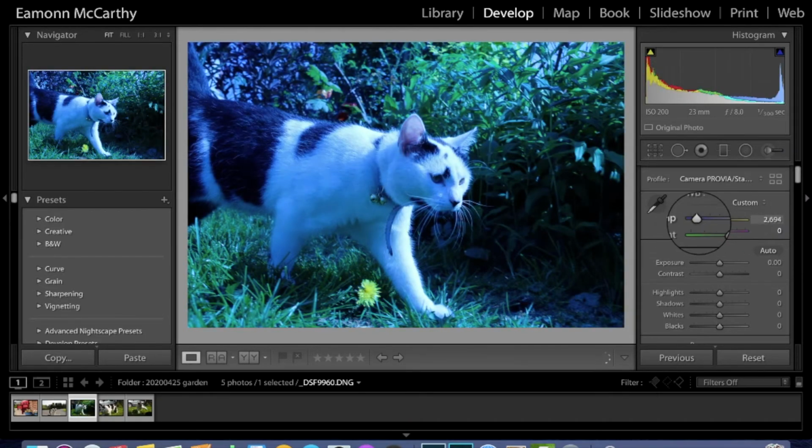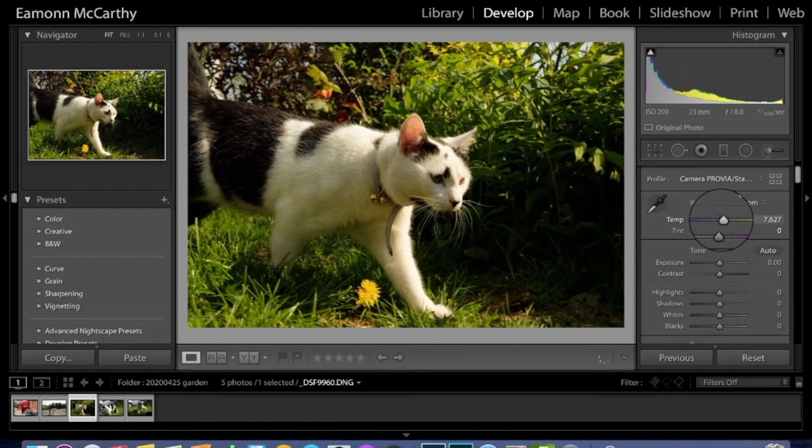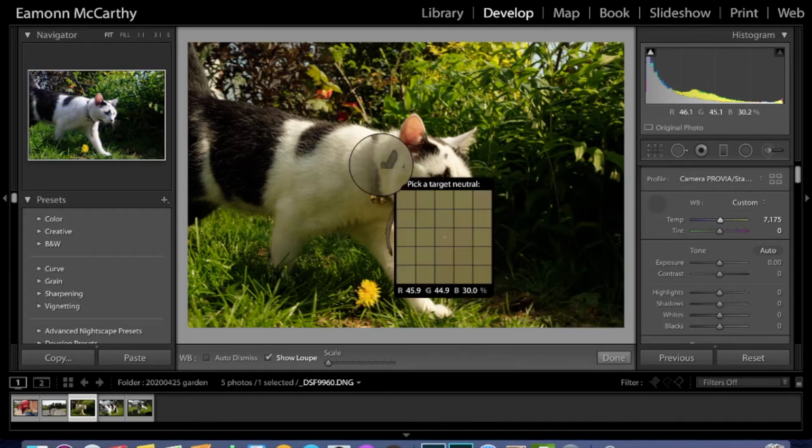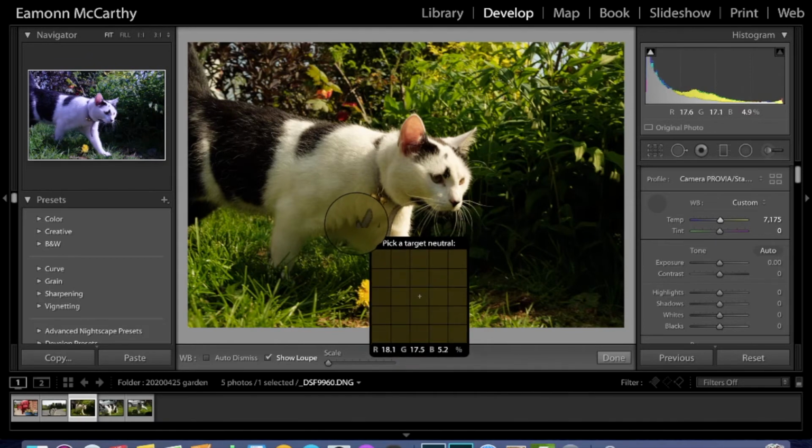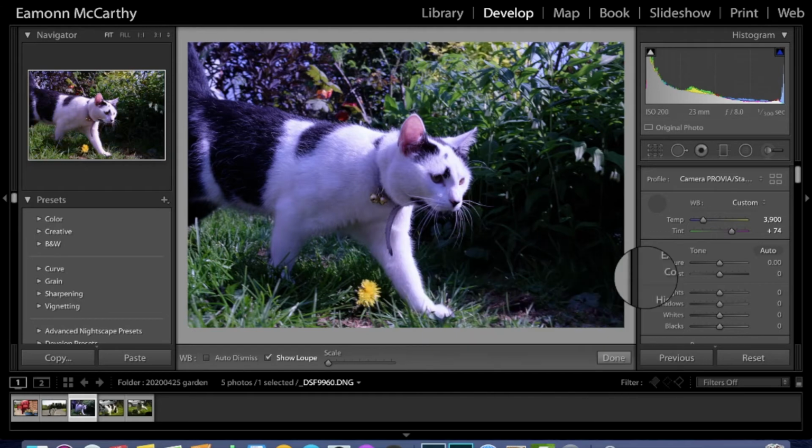So you can change the colors here. Personally, I find that very difficult to do. What you can do is click on this eyedropper and move it into the picture and find somewhere in the picture that should be grey, so let's go in here, that should probably be grey, and click it, then you get a new color balance. Now that color balance doesn't look great. The blue is coming through here. You can see it's picked a color balance of 3900. We know it was daylight, so let's take it up to 5.5.